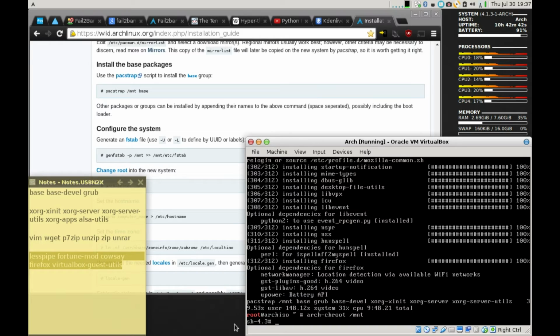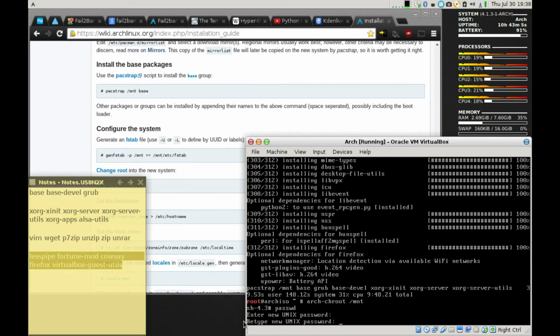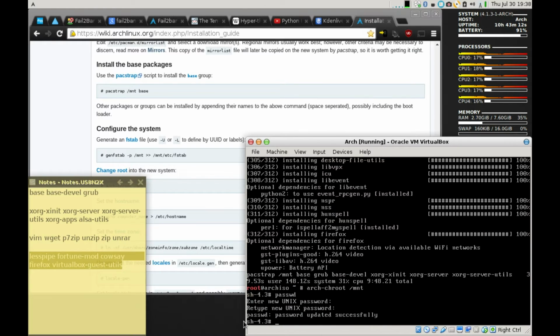That means we're in. Now the first thing I like to do is change the password with passwd. That's because right now the root user doesn't have a password, and that's extremely insecure. As you can see, when we logged into the shell as the root user, it didn't prompt us for a username or password or anything, it just let us in. So we're going to change the password and make it ask us for a password. Now I know you can hear my keystrokes. Don't be alarmed if you can't see any characters showing up. That's just how Linux and Unix are.